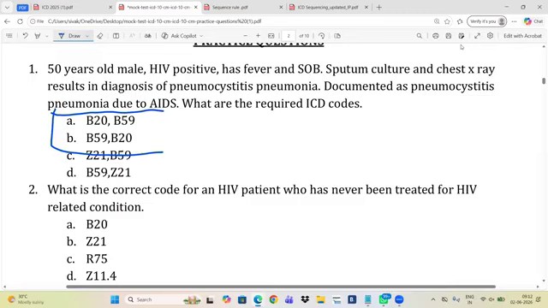If the patient comes with an unrelated illness and the patient has AIDS, then suppose the patient has HIV related pneumonia, you code AIDS first. Suppose the patient has HIV and a fracture, what will you code first? Fracture. The patient has an unrelated illness, fracture, then fracture code first. Unrelated illness: when the patient has AIDS and an unrelated diagnosis, the unrelated diagnosis should be sequenced first.